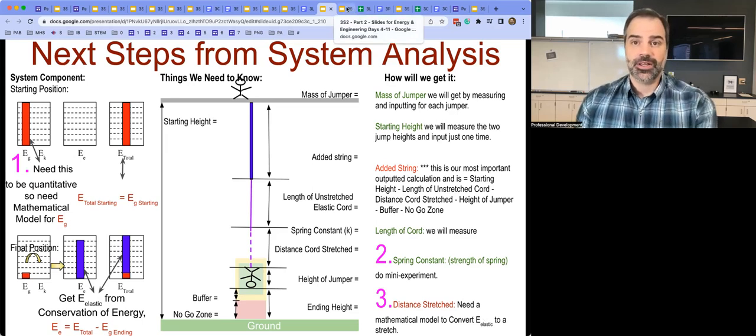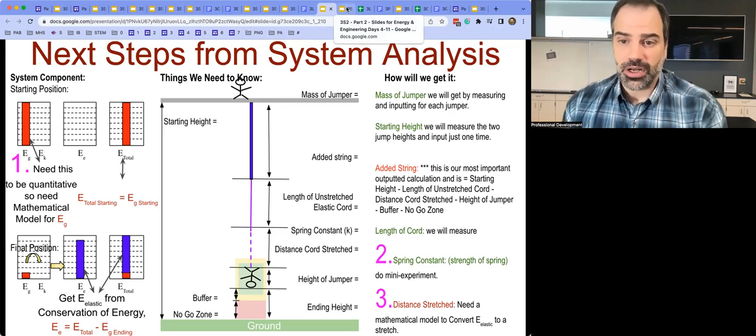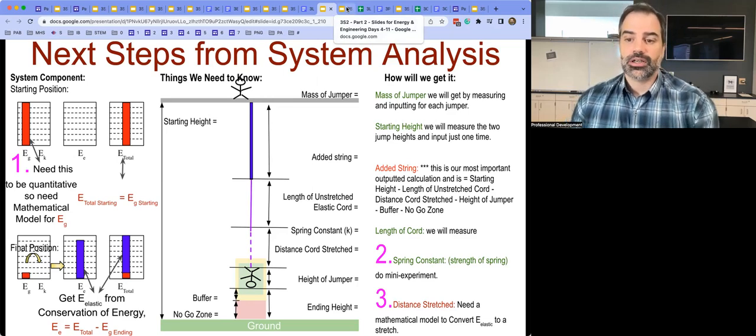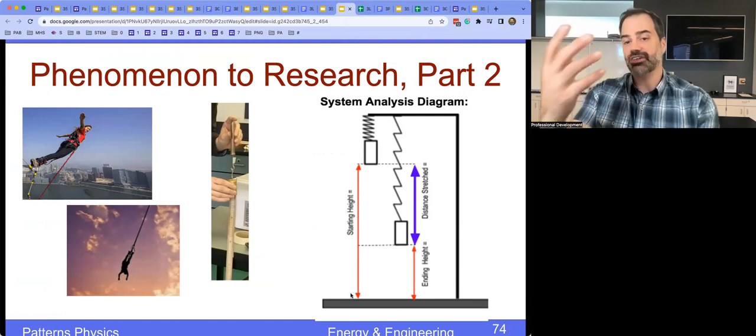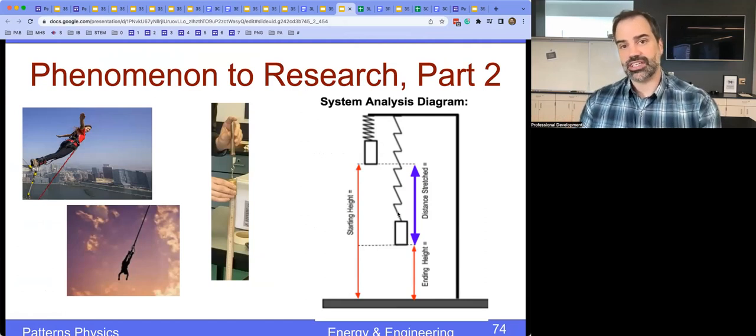We're going to do a lab on finding the mathematical model for elastic energy and jumpers. And we are going to have an analogous system of study, as we so often do. And that's just really stretch cord and some weights. And we're going to do system analysis. We really spiral back to system analysis again and again. We have it for the whole jump, and then we have it for this lab.